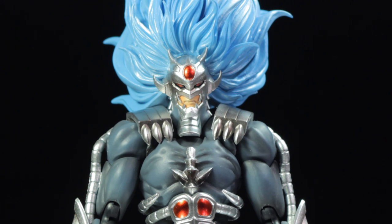So, if you guys know anything at all about Juou, please let us all know in the comments below, it would be greatly appreciated. But nonetheless, Sentinel Riobot No. 7, Bio Armor Black Ryger, Juou Black Liger is another fantastic release in the Riobot line. Juou Black Liger has a fantastic sculpt, fantastic paint applications, fantastic accessories, and a fantastic range of articulation.